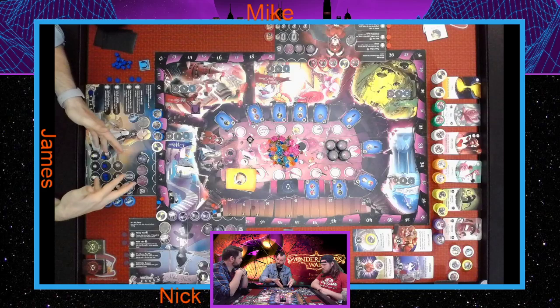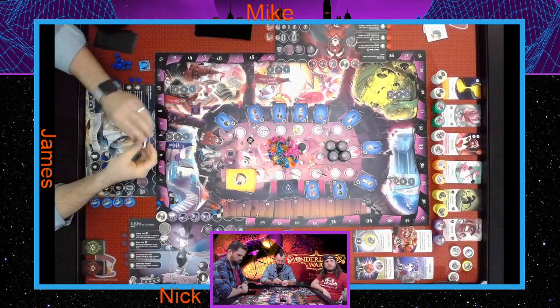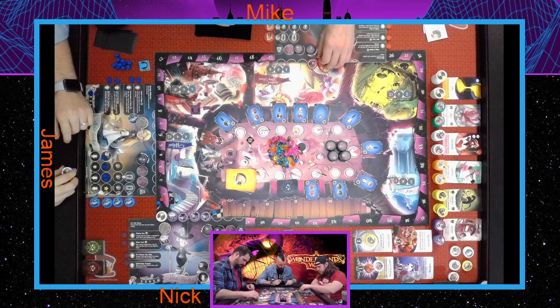Okay, cool. Now let's talk about exhaust and refresh. At the end of the battle, all the stuff that you used is going to come down here to your exhausted chips, which we have tons of room for. Your mana stays on there.